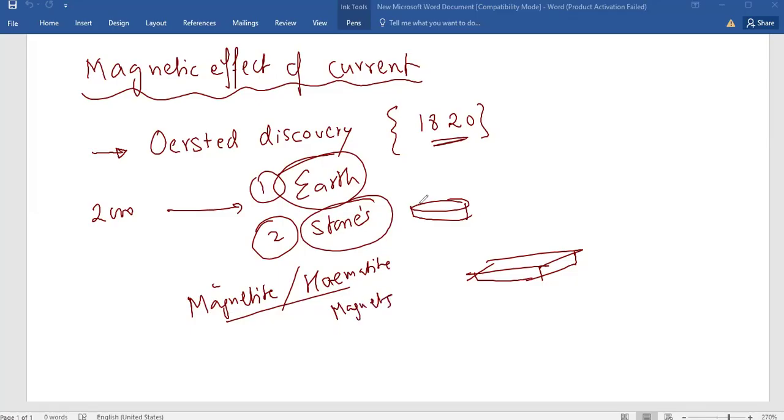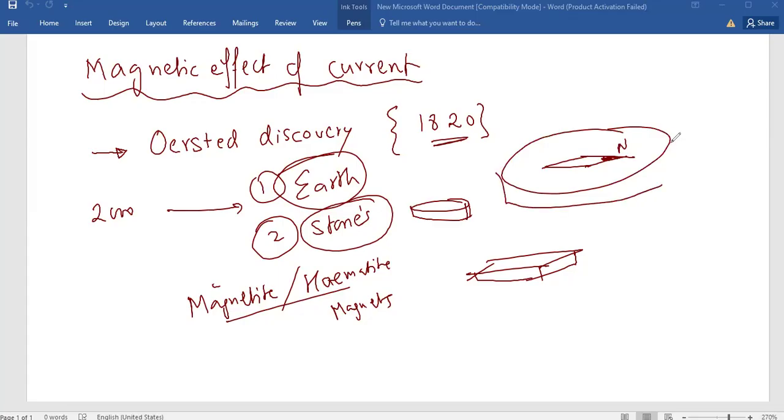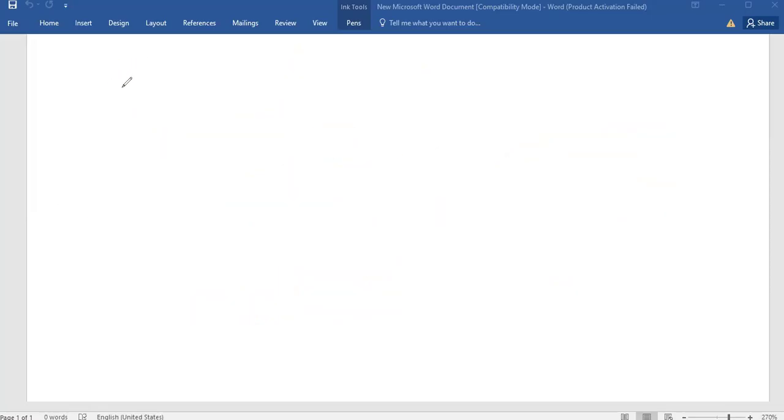And from this magnetite and hematite, we used to make the magnets. Now, the compass, which contains a needle, points towards the North Pole. This magnetic compass is a very old instrument, 1,000 years old, and the needle is deflected by the magnetic field only. So there was no problem till 1820, but in 1820, Oersted made a discovery that a magnetic needle can be deflected by a current carrying wire also. That was one of the starting points for electromagnetism.